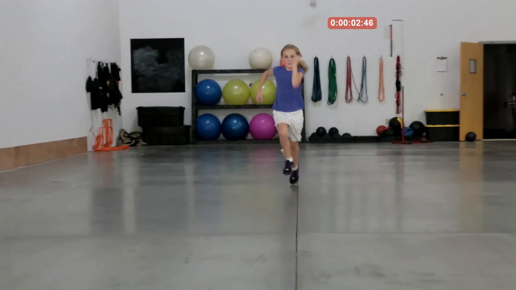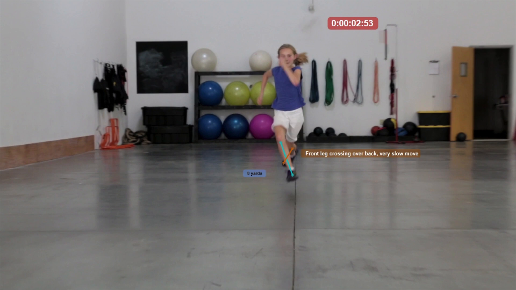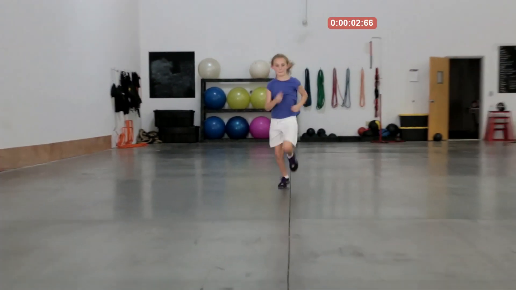Going forward some more, we're going to stop it here. You'll notice she does something that one in ten kids do, so it's not too prevalent, but it is. See how she twists her hips and she tucks her left leg behind her right leg? That's a very slow move because she's having to come out and over, so she brings it in to out, in to out, so she has to push it forward. She's going to step and bring it back out, so we've got to get her to pick the leg straight up, come straight forward, straight back, nothing across the body like that. We definitely want to make her stop doing that.